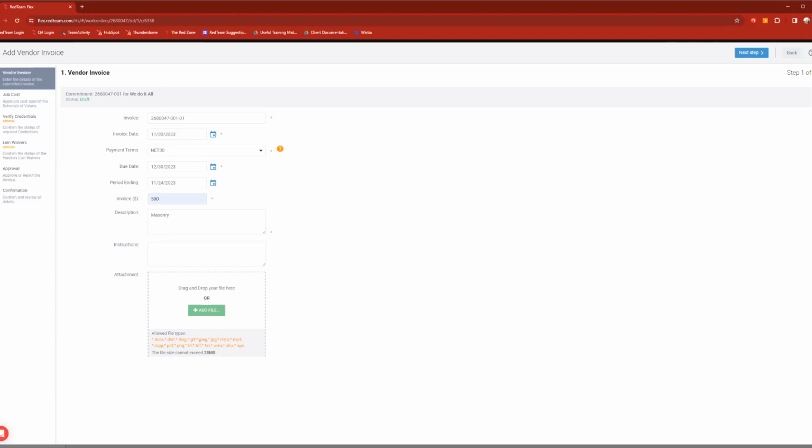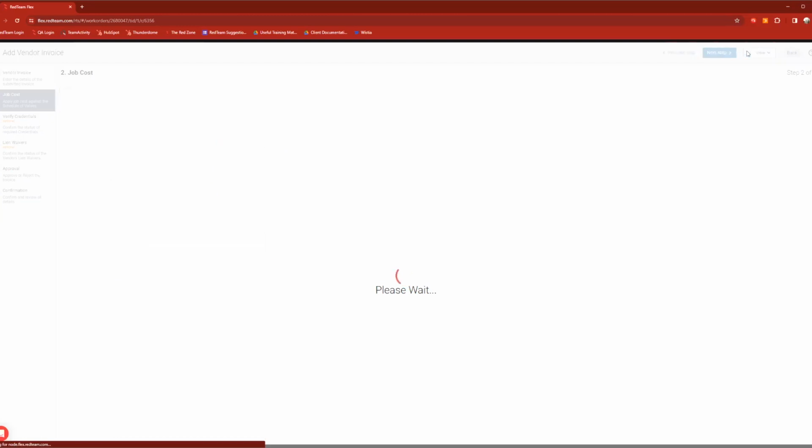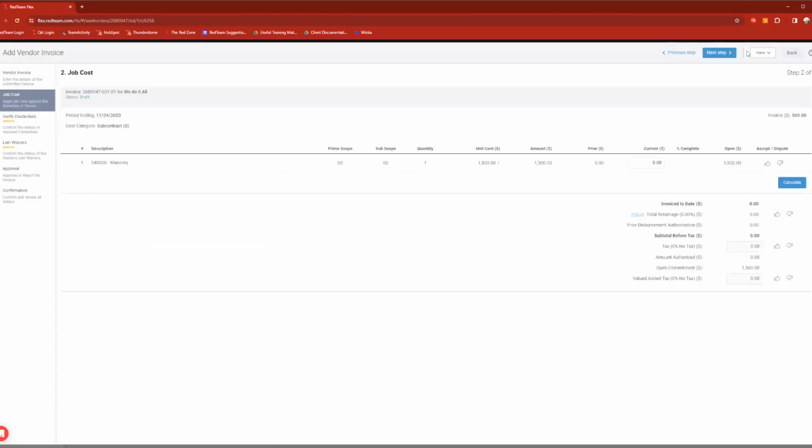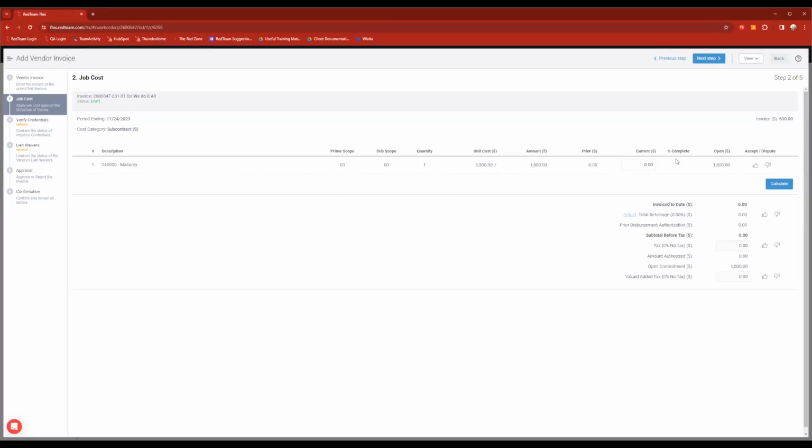As I mentioned, this is the job costing step, where I'm going to take that $500 and apply it to the line items that we built out in the commitment. Now, ours is pretty simple. We made one line item for masonry for $1,500. So that's where my $500 is going to go. But perhaps there are multiple line items, maybe multiple cost codes were on this commitment. Those are all options. If that's the case, you would be able to distribute that money out. Like I said, in our situation, we just have the one line item. So right here is where our 500 is going to go.